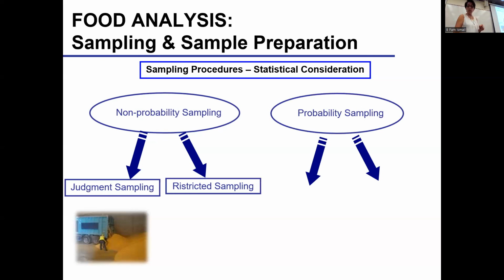Probability sampling is where you can do random sampling. And usually when we say random sampling, we involve numbers. Do you remember random tables of numbers or random number tables? So basically you select numbers randomly, and you have your cans or boxes or bags all given numbers, and then you randomly select 12 if it is for nutrition labeling. You select 12 numbers and you go get the bags associated with these numbers. So these are randomly selected, no bias, and therefore you can trust the results.